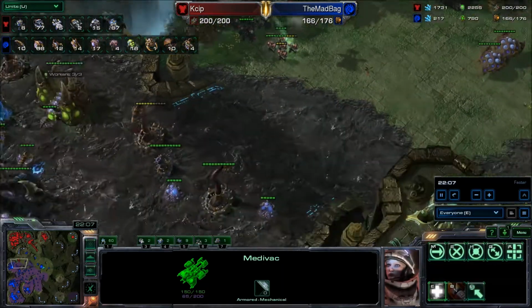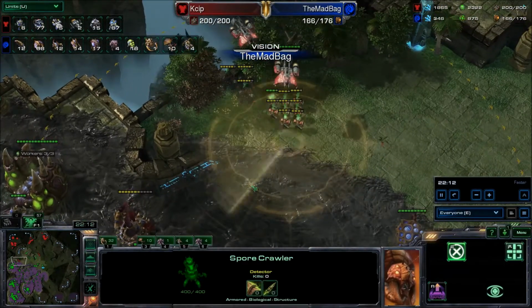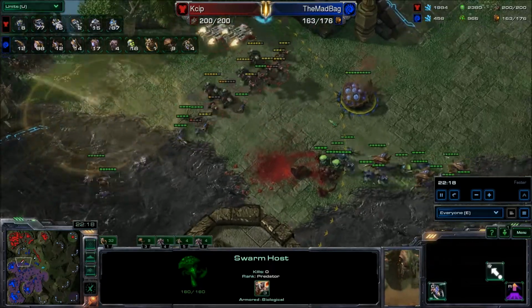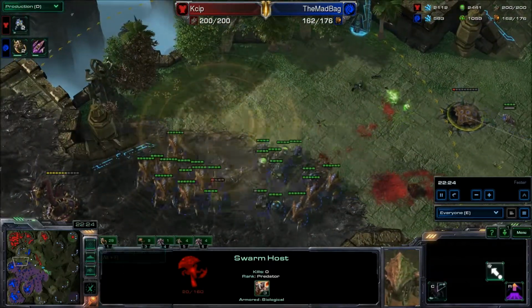Oh, and look at this. Actually, like where he's dropping. That's barely not out of my vision. That totally should be just out of my vision, but it's not. Oh, I'm just now starting to get swarm hosts out. He sniffs it out, though. He's hitting them right as they come in.